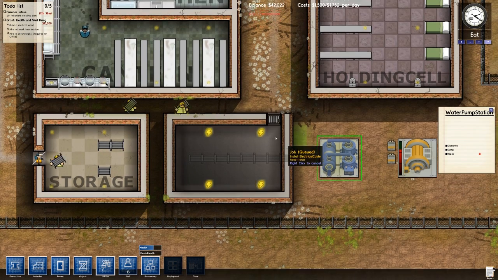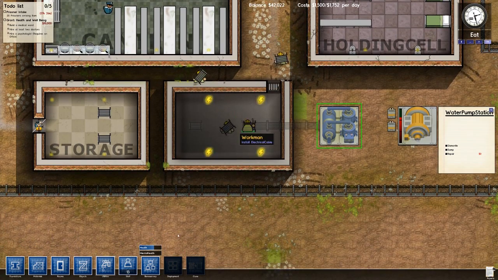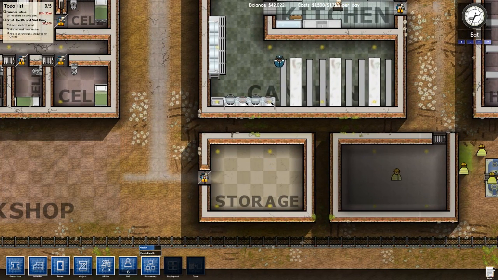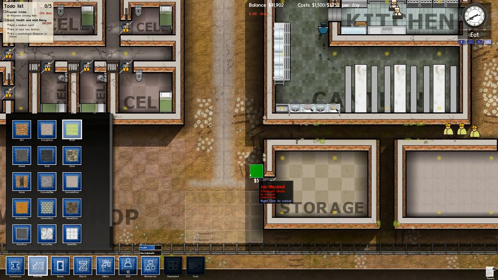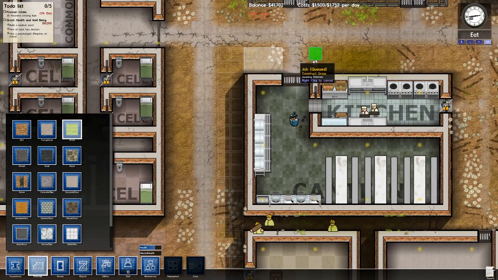Now let's come out of utilities and just wait. What we can do actually is spend some of this $42,000 on some materials to decorate the place. And how about a bit of grass? That's what this place is really missing. So let's reopen that up. Select grass and plonk down some nice greenery. Oh yeah, look at that go down. That's fantastic.